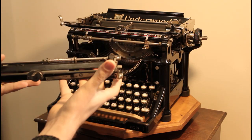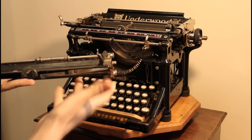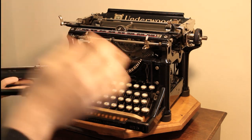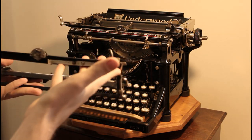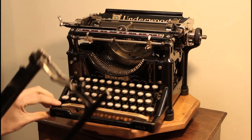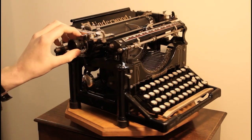And this is the inner upper part. This is the part that would remain stationary on the typewriter while there's another component that sits in here that holds the platen that moves up and down. The problem with this is that there is a very subtle difference between this component and the component from 1920 that this machine is fitted with.